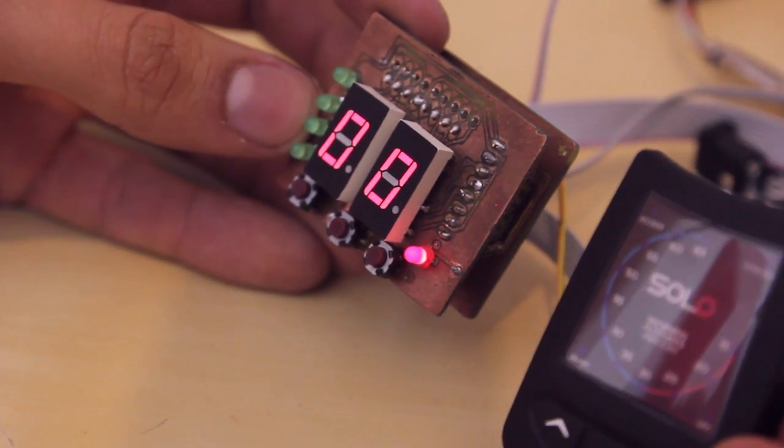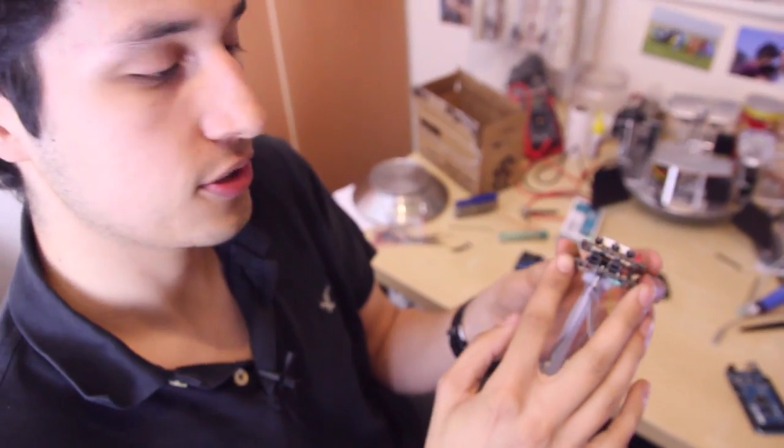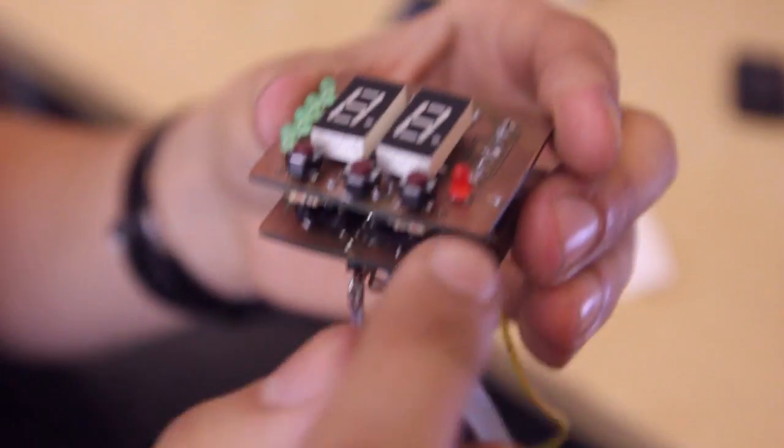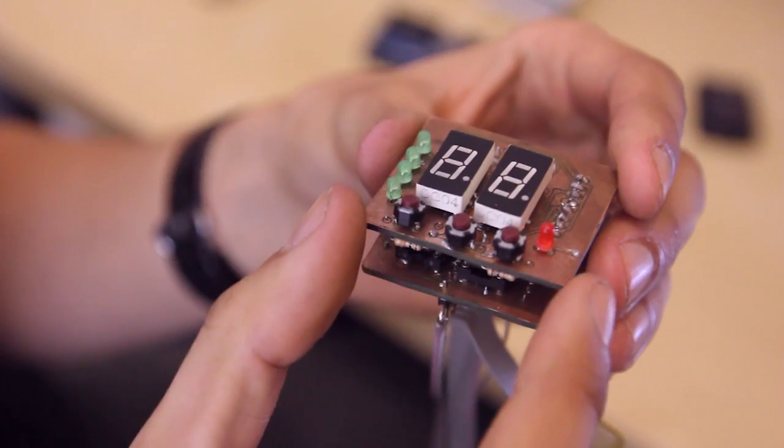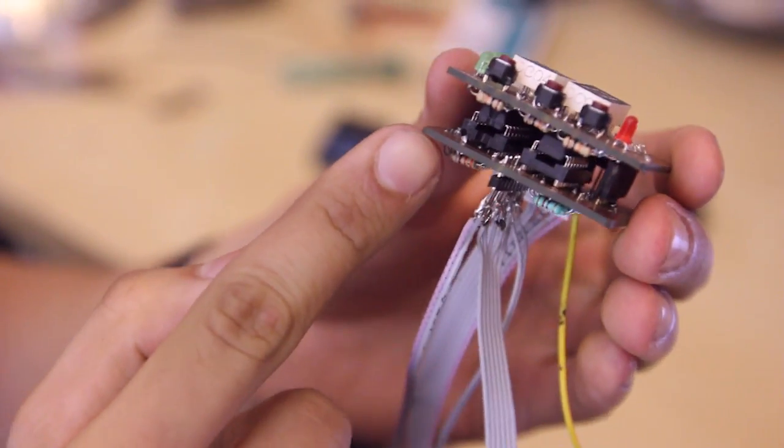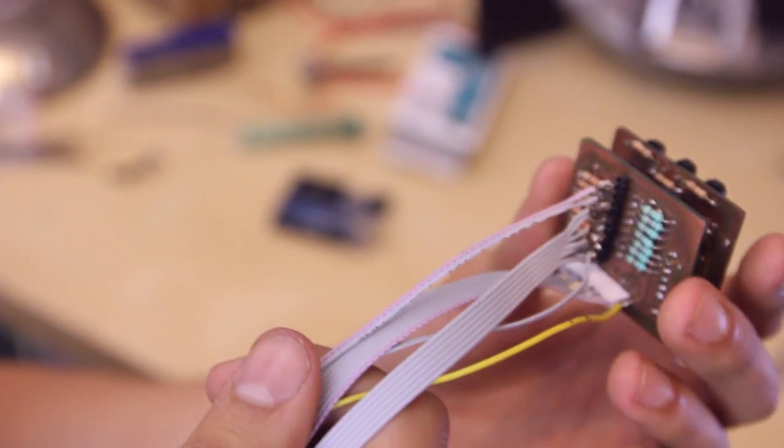You can only set the GPS coordinates once, so that if you accidentally turn it back on on the plane, it doesn't choose to fly somewhere and try to find its coordinates again. Yeah, I had to put it on two layers because we couldn't fit all the components on a single one, so we just stacked two. But it's quite simple actually, quite happy with it.